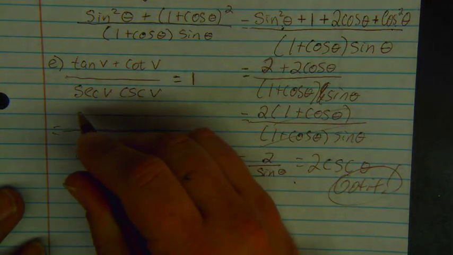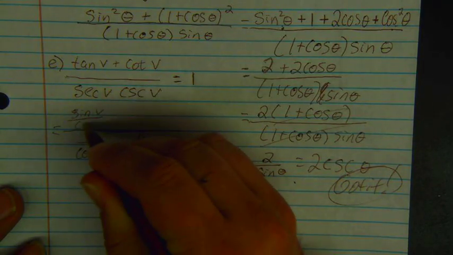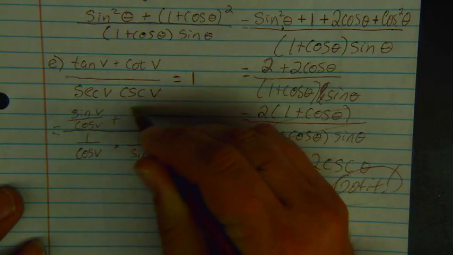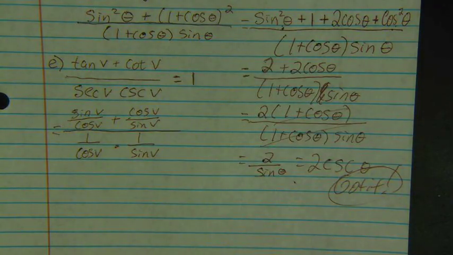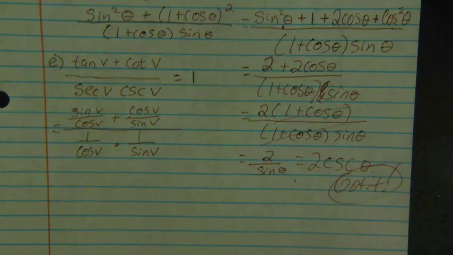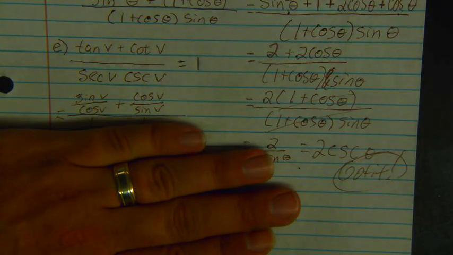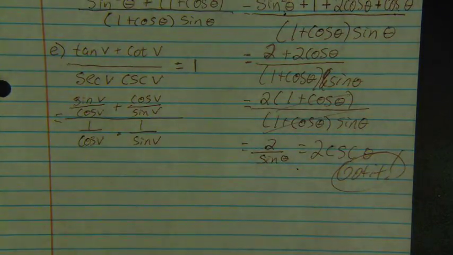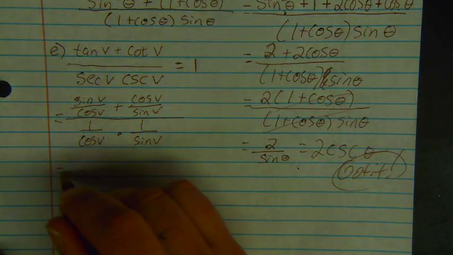So then the top would be sine of V over cosine V plus cosine V over sine V. There. You have that. Okay, so you might still not know where this is going, but at least you have something to start with. Okay, so now just look at the top, and you should know that our method next is always to put two fractions together and make them 1. Okay, so let's do that here.